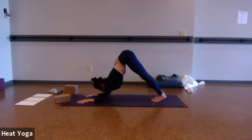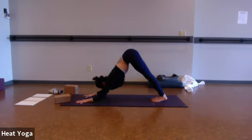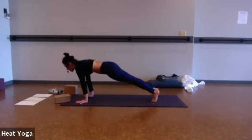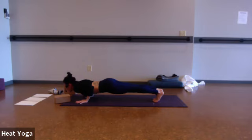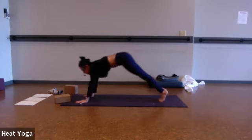Otherwise, when we're holding our dolphin, just starting to feel all the muscles around the shoulder blade work, lift those hips up and back and take a nice deep breath. On the next inhale, if you're up in pincha, go ahead and bring the feet down. Press into the hands so much that you lift those forearms up, shift forward into a high plank, and then exhale, chaturanga. Inhale, up dog, and exhale, down.